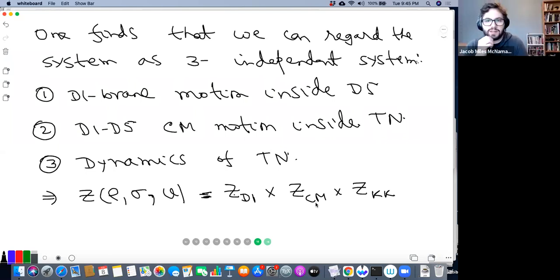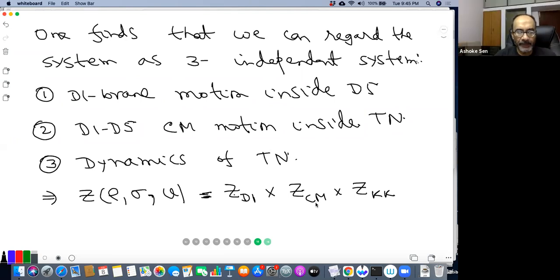I have one question. These states look like they're built out of a lot of different pieces in the type 2B description. Do they look any simpler in the heterotic side, even if they're harder to calculate with? Yeah, in the heterotic side, you can build them again from KK monopole, NS5 brane, and some momentum and winding along the compact circles. So the description is, I think, a little simpler in the heterotic. But because the NS5 brane dynamics is not well understood, the actual counting has not been done in the heterotic side.